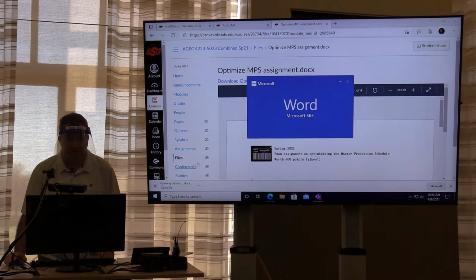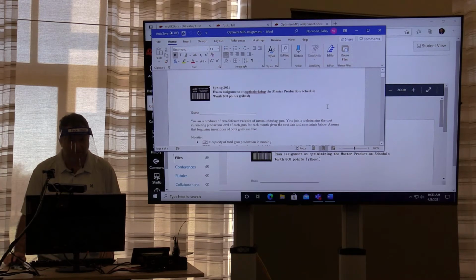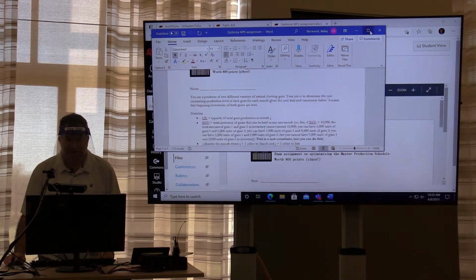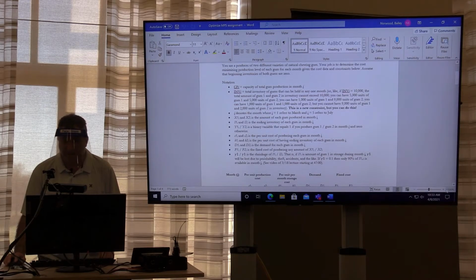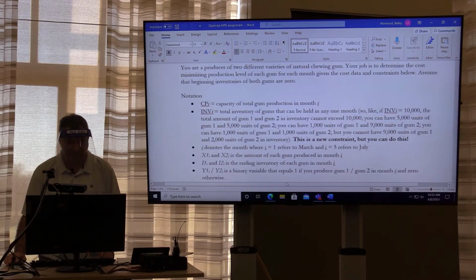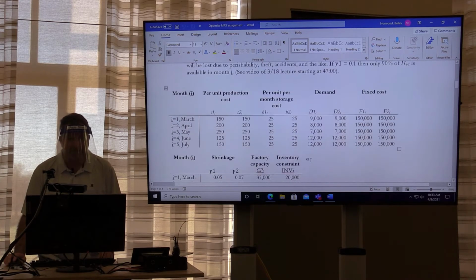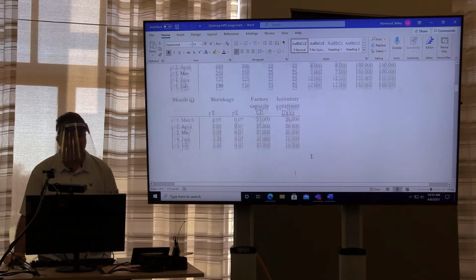And so you're going to want to open this and save it under your name. You're going to see that you're building a model very similar to the models that we've been building. There are two things you have to do for this assignment.